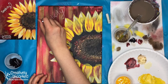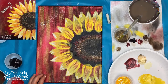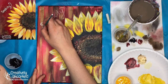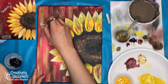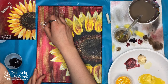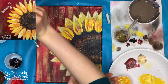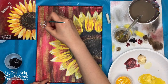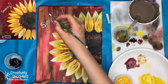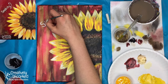I'm going to certainly take my time. It's just so much easier with the chalk. It really helps if you anchor your arm down. What I'm talking about is if you keep your elbow anchored down on a specific point on the table, and then you rotate your arm, so you're not trying to do it like this, because really having that arm anchored down is a lot more helpful in terms of being really steady with things, especially if you're doing words or lettering.